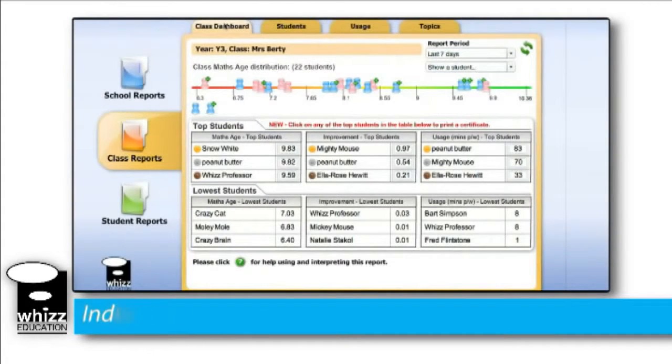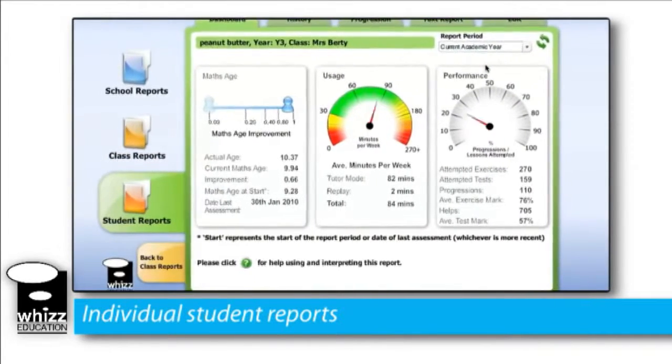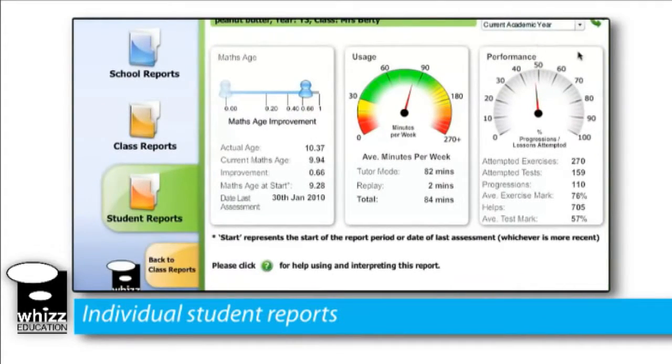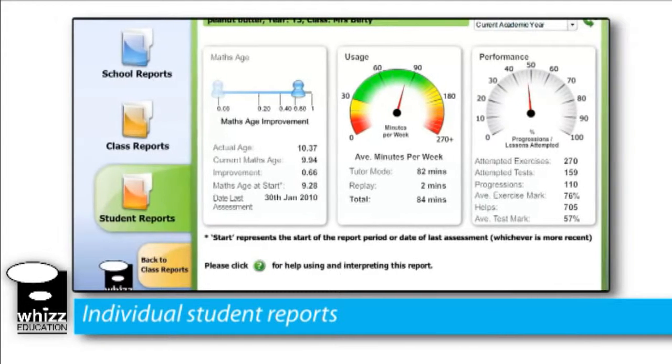Finally, we'd move into a student report, breaking down an individual student's progress, usage and ability in maths. We're going to have a look at Peanut Butter. By hovering over Peanut Butter's icon, clicking on him and clicking View Report, here we have Peanut Butter's dashboard. First, on the left hand side, we're going to display some results of his actual age against his current maths age, and the improvement that he has made since his last assessment.